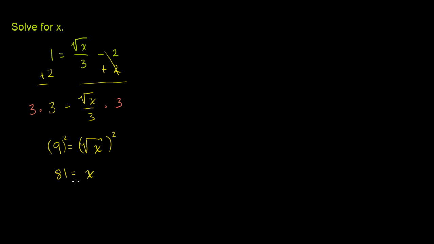Now we only got one solution here. Let's just try it out. Let's make sure that it works for this equation. So let's just evaluate the right-hand side with x is equal to 81 and make sure it equals 1. So if we take the square root of 81, that's our x, over 3. This is our 81 right there. Minus 2, what is this?